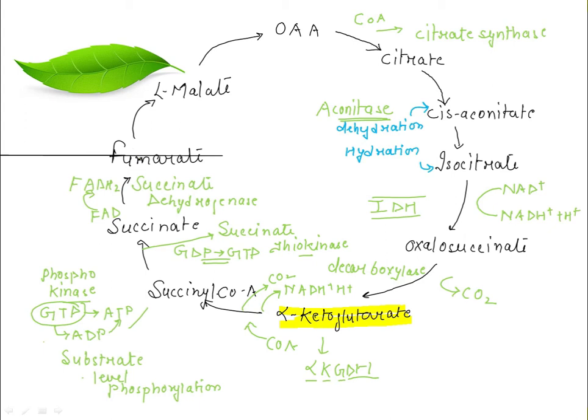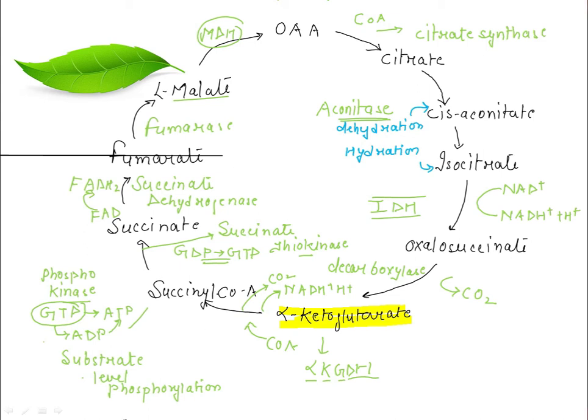Now this fumarate gets converted into malate by the enzyme fumarase, and here hydration occurs. One molecule of water is added to form malic acid or malate. This is called malate, or you can write it as malic acid. Malate is dehydrogenated into oxaloacetate or oxaloacetic acid, right? And you can write the enzyme as malate dehydrogenase, MDH, in short. So these are the enzymes which work, and you can see for each and every reaction different enzymes are there.